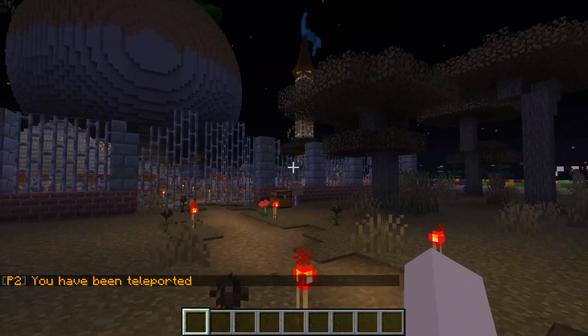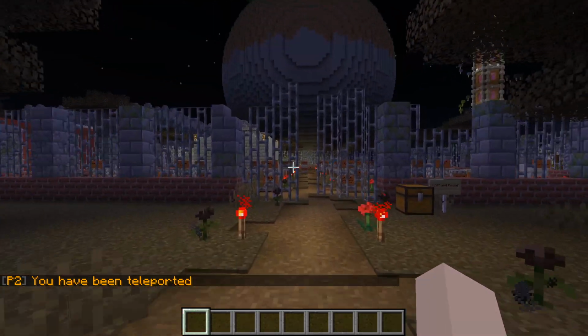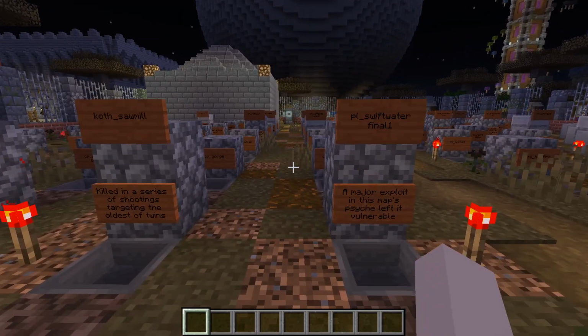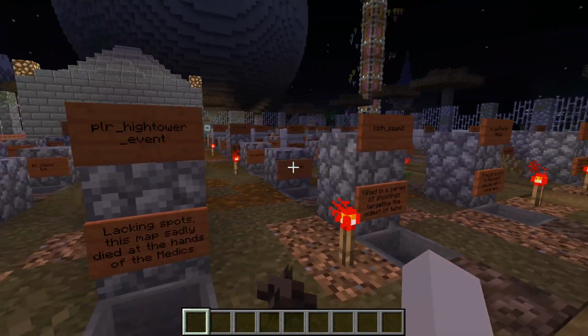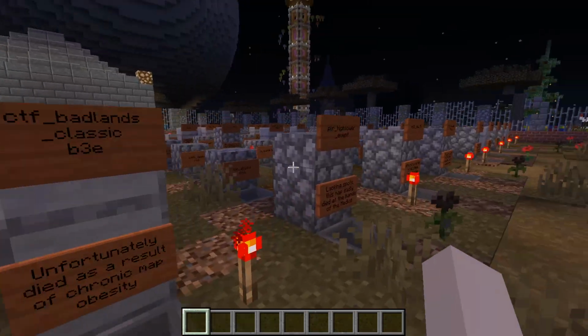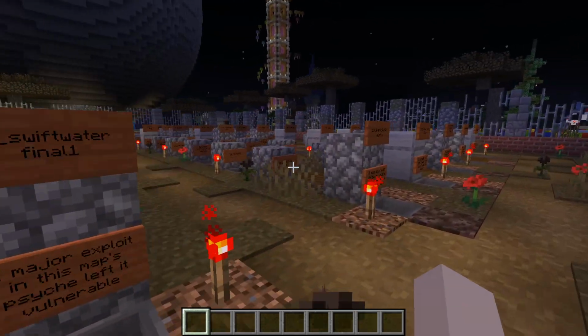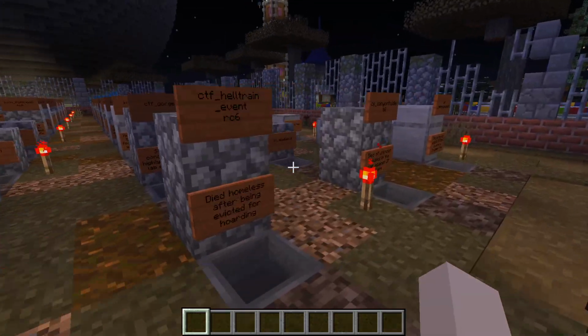Anyway, let's move on to another personal favorite of mine, the Dead ZS Map Cemetery. This is hilarious because it's a time capsule of zombie survival maps. In this graveyard, we literally have a bunch of zombie survival maps, or just maps from the zombie survival servers in general, that were removed because they were not suitable for the game mode.